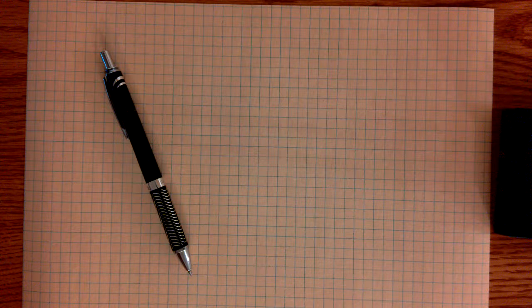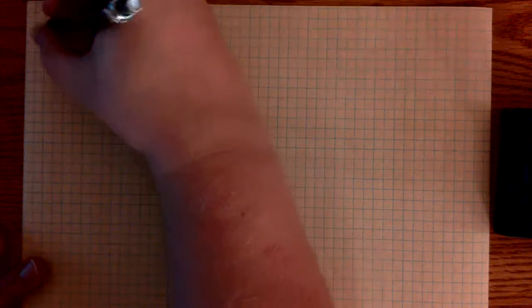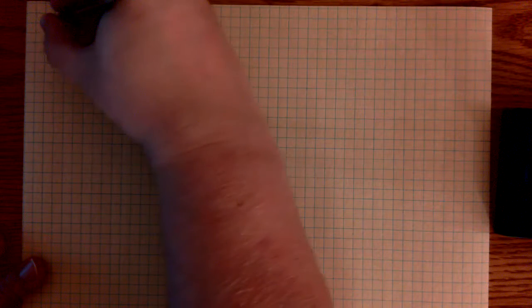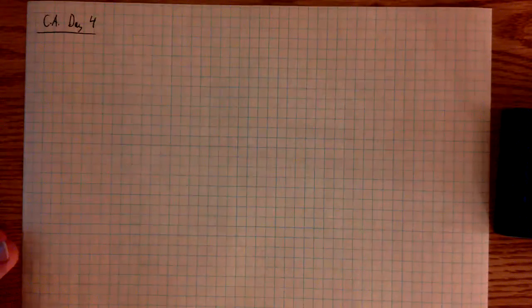So let's see, I'm gonna put up the first homework assignment. I'm gonna start with the college algebra assignments. We had one from Monday, one from Tuesday, and one from Thursday. So let me pull those out. There we go. All right, from Monday, this would be college algebra, day 4's homework assignment. All right, let's take a look.